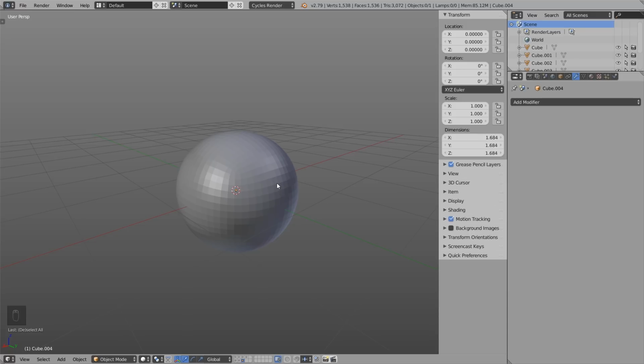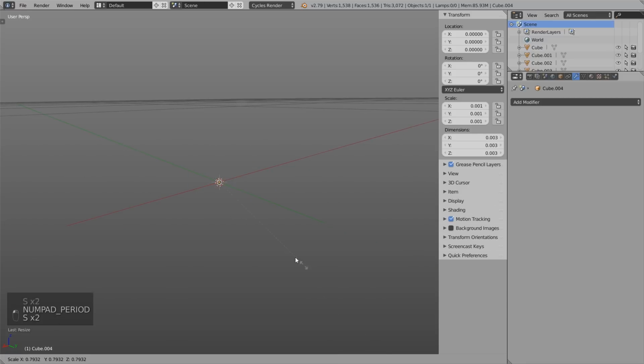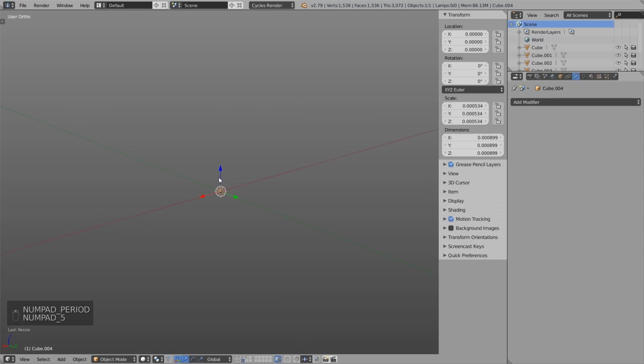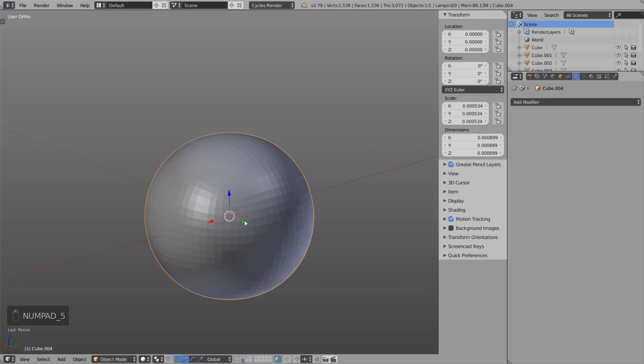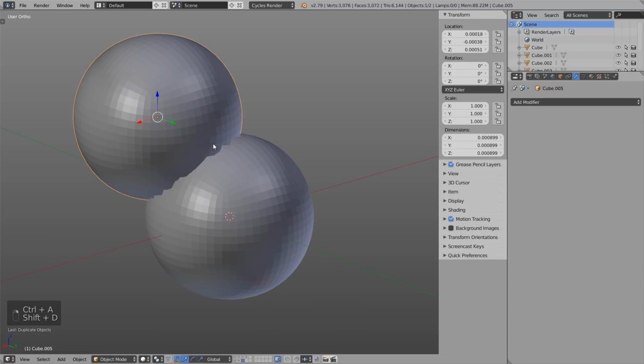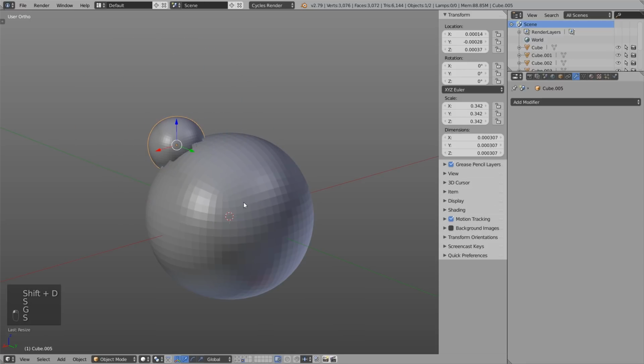So the second thing I want to show you here about wrong scaling is something that bugged me for a long time, because I applied all the tricks I already showed you in this video and nothing helped until I realized that the object is just too small. If you are working with real life sizes and working on very tiny objects, this can also cause some troubles. So for example, if I scale this way down and go to orthographic view and apply the scale, then duplicate this, make this smaller, apply the scale.